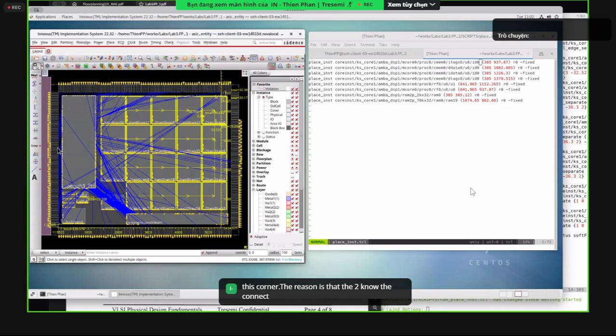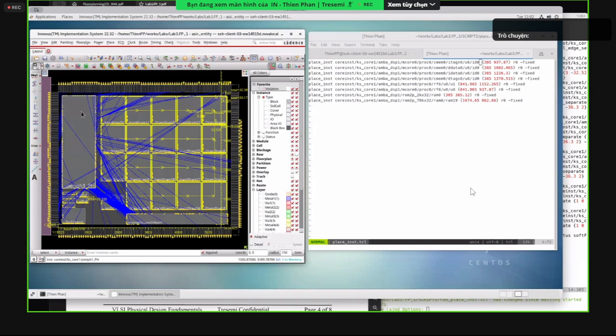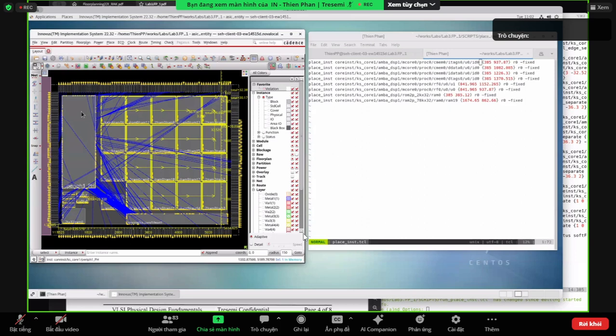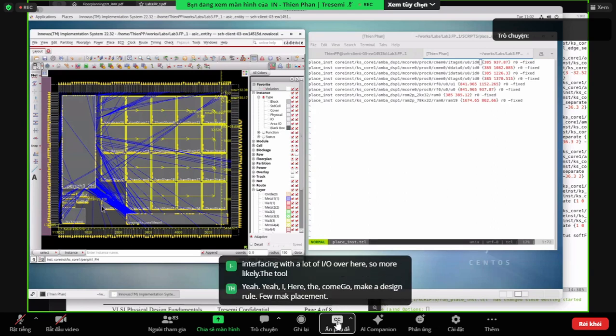If this RAM is interfacing with a lot of I/O over here, more likely the tool is going to place the RAM here. You don't want a later step to move the macro.